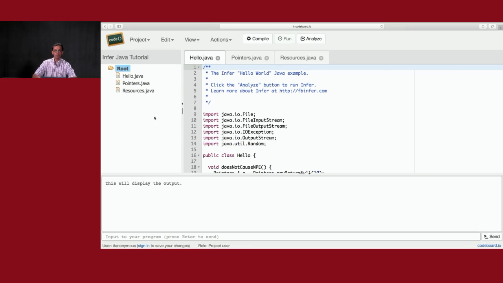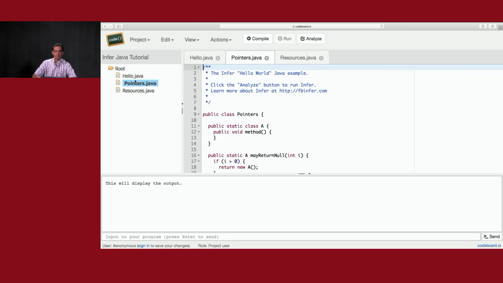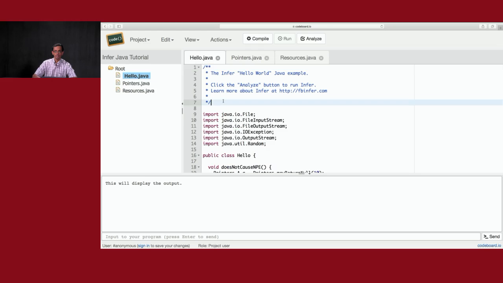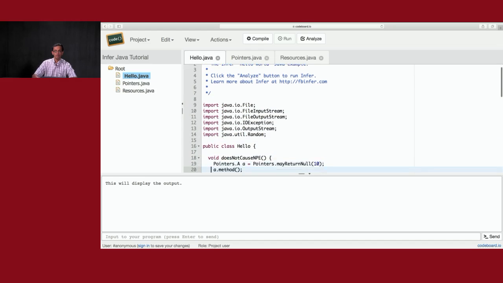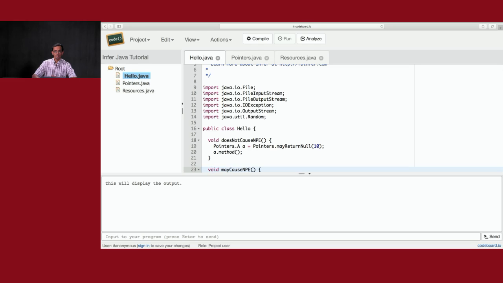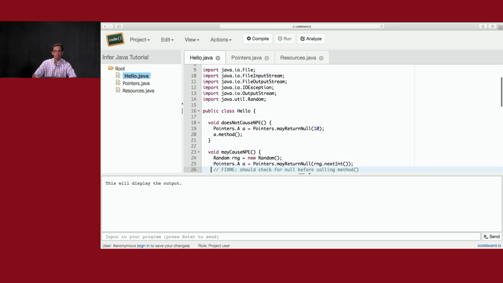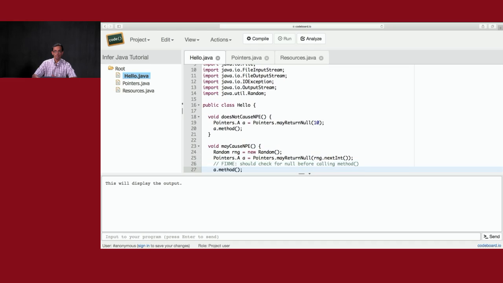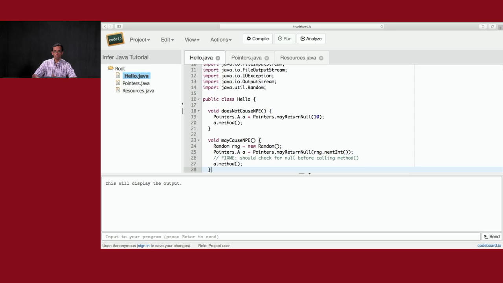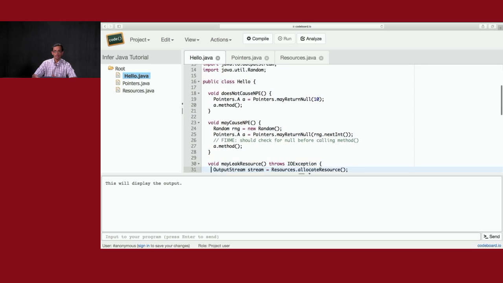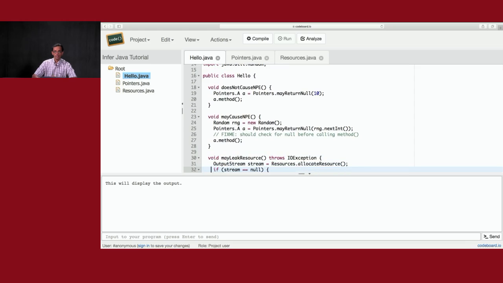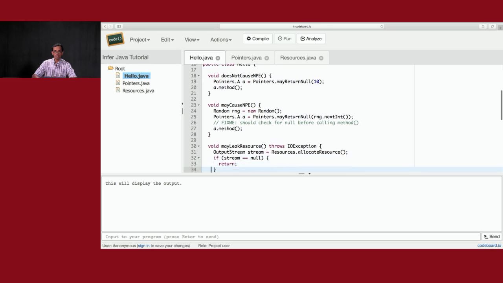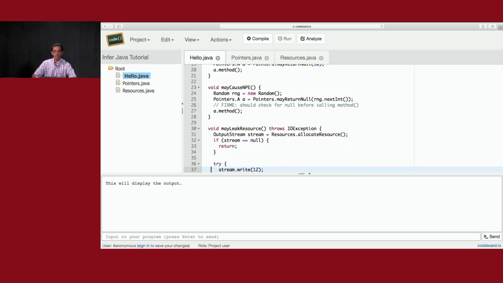So here is a small program just to demonstrate various concepts and the errors that Infer can figure. It has a method that does not cause NPE, and another that may cause NPE and call the method A dot method.